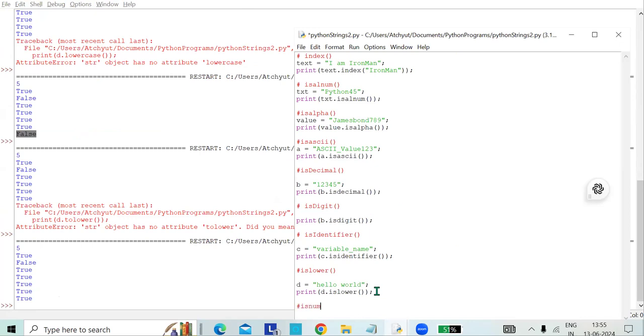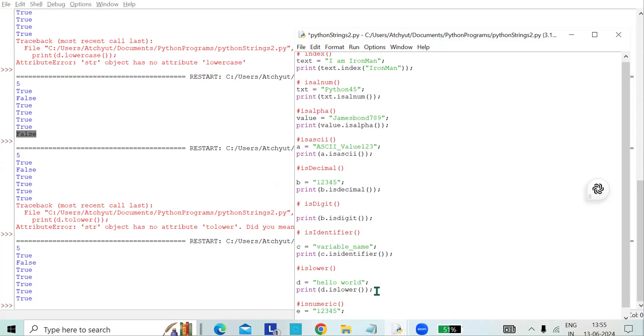The next one is is numeric. E is equal to 1, 2, 3, 4, 5. It will check whether all the elements are numeric or not.